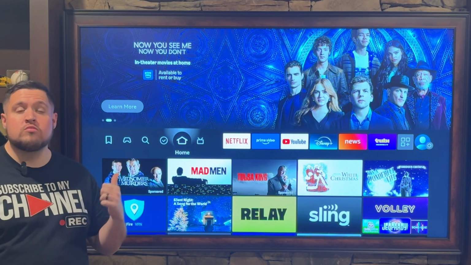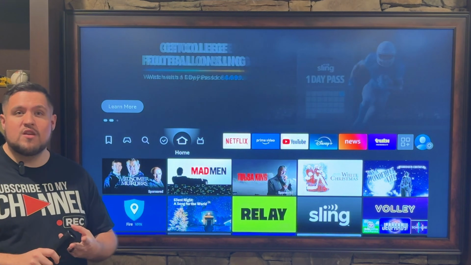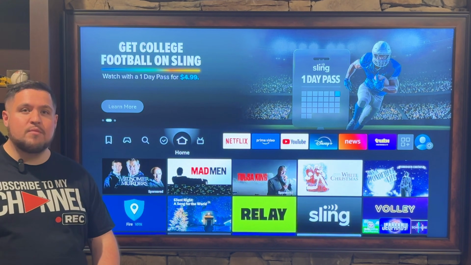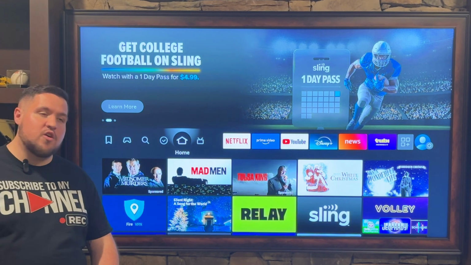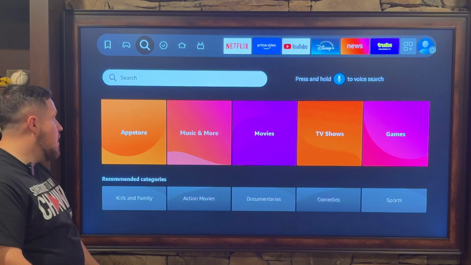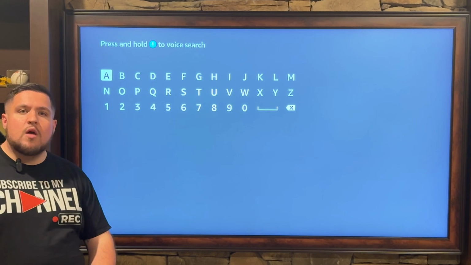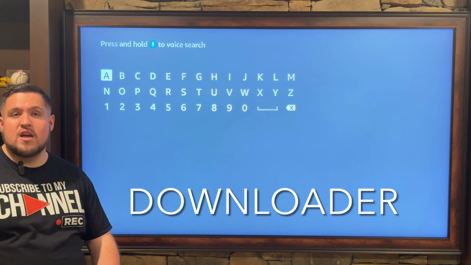All right, we're on the home screen of our Amazon device, and you're ready to watch your movies, your TV shows, your sports, your live TV, and much more. And you're ready to get these applications that are going to be 10 times better than Netflix. So let's get started by going over here to our magnifying glass. I'm going to go down, and I'm going to press the center button on my remote, and it's going to bring up this keypad. Now we're looking for an app called Downloader, so I'll go ahead and throw it on the screen as I type it out.